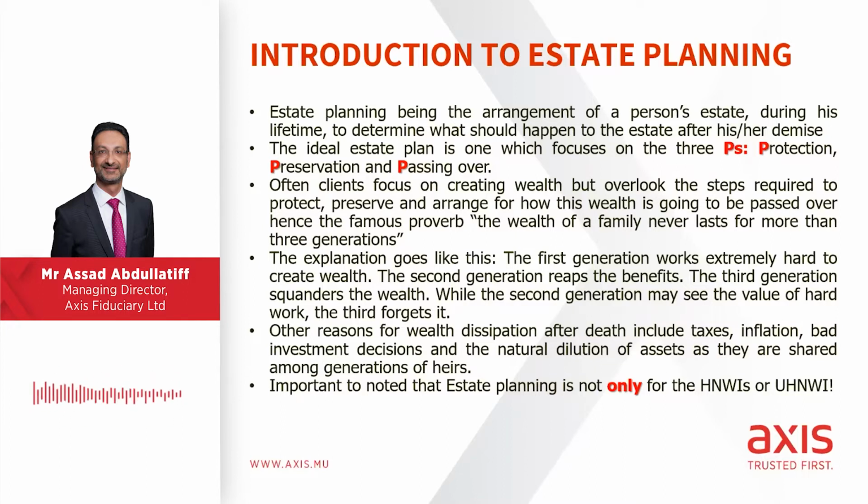There are also other reasons why wealth may dissipate during the course of time, and this includes, for example, death taxes. Some jurisdictions would have death taxes, so that when you pass, there is an inheritance tax that is levied on your assets. And sometimes the extent of the tax is so high that the heirs would be forced to sell whatever they are inheriting just in order to pay the tax. Inflation, of course, bad investment decisions, and then, of course, the natural dilution of assets as they are shared amongst generations of heirs, right? It's like a pyramid. As you go down the pyramid, you have more and more people. And so when you divide the estate amongst so many people, there is a natural dilution process.